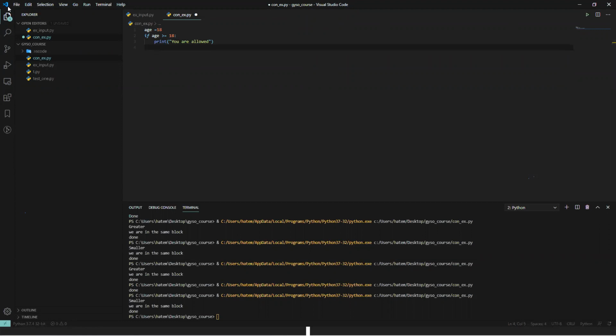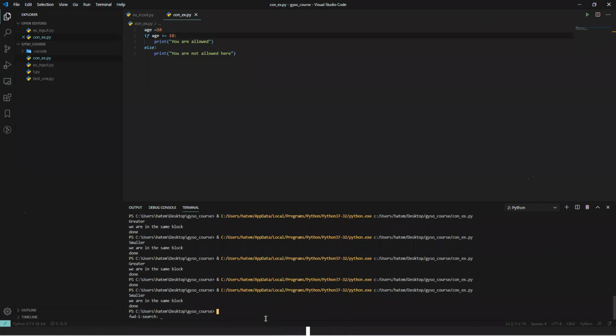Now, I don't know about the other ages. Do I have to keep track of all the others? No, I just use else and print "you are not allowed here." That's all. Okay, so our condition is that the age is 80. If age is greater or equal to 80, you are allowed. Else, you're not allowed.